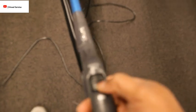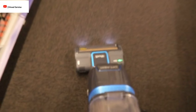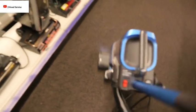This is maximum, then this is minimum. Maximum and minimum. There's a minimum now, then maximum suction. Put it off from here, then put the cable back.